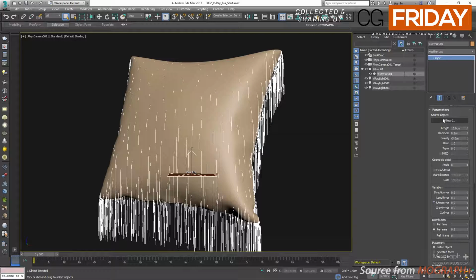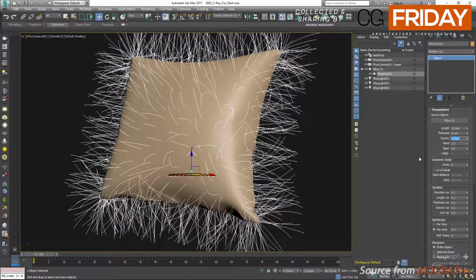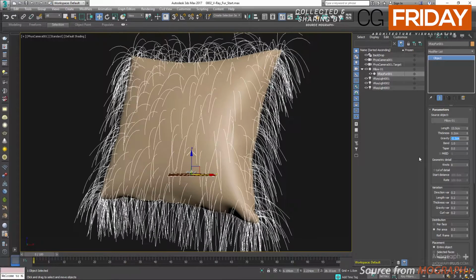First, you can specify the source object to which the fur will be applied. You can simply click on the object picker and choose any object you want. To get something presentable in this case, we need to adjust the gravity value. Right now it is set to -3, and this is the force that pulls these strands down along the z-axis. If I decrease it to something like -0.3, now the gravity does not affect the strands as much as before.